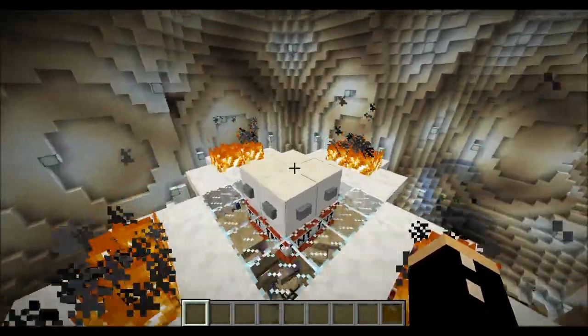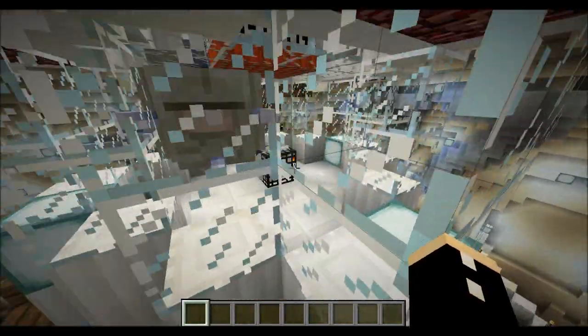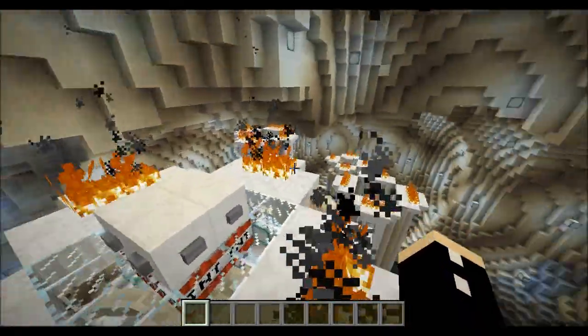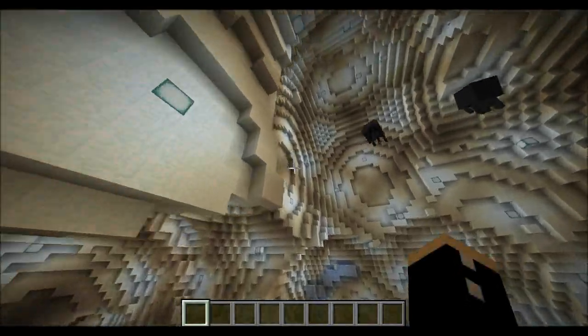I think I introduce a new custom mob every time. But these spawners are set to a really long delay, and if the Elder Guardians ever die, they won't respawn. So there's always that. But every time I come here, I'm just making it more difficult for the player.